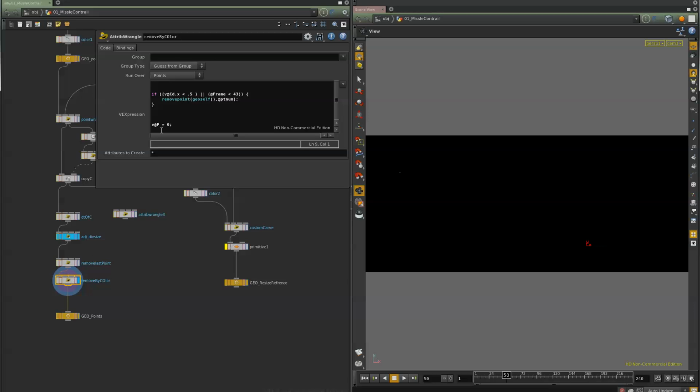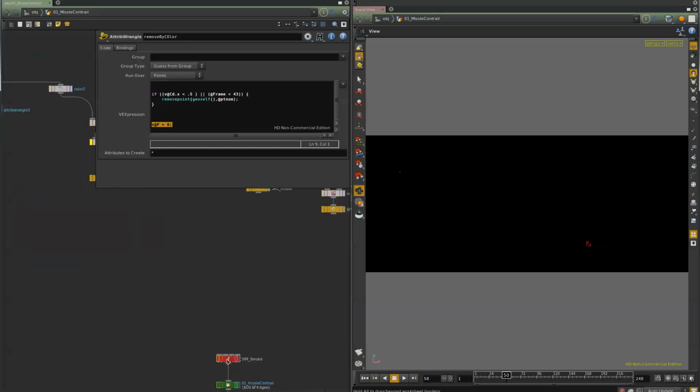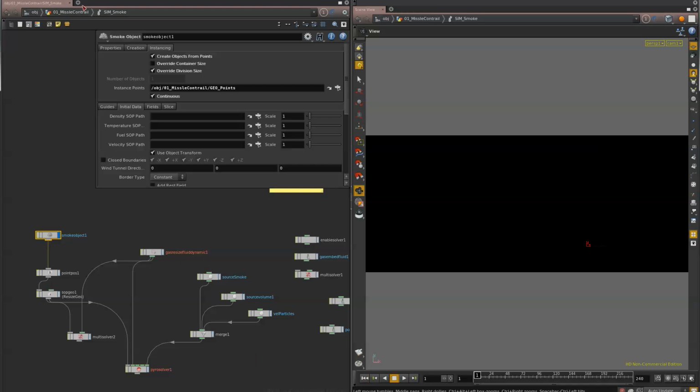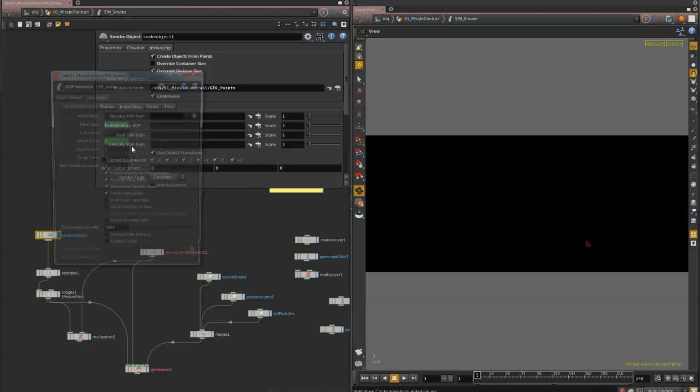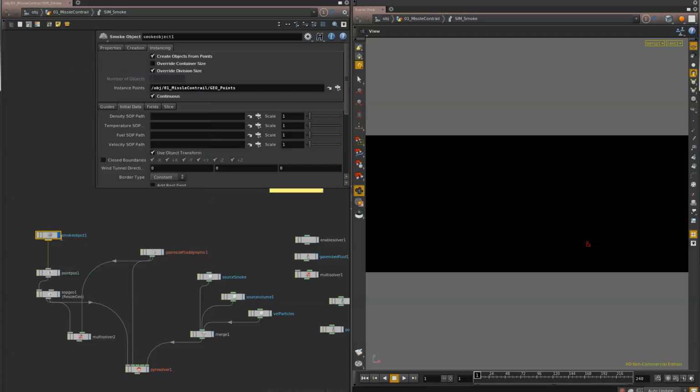Now what we have to do is move them to the center because we don't want a double transform from the point position. That's very important. So what we're going to get actually is, if we go here and reset the sim on our smoke object, we're going to get a bunch of grids. You can see them right there, very tiny. We get them at 0, 0, 0. But we get them creating at the right time, and that's the important thing. So the next thing we're going to look at is the point position.